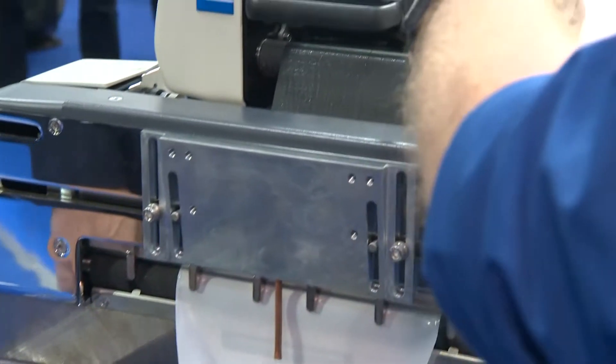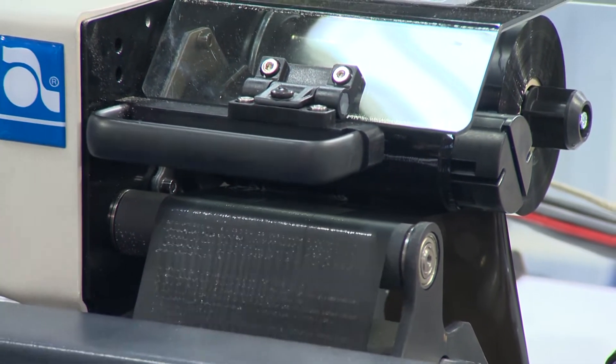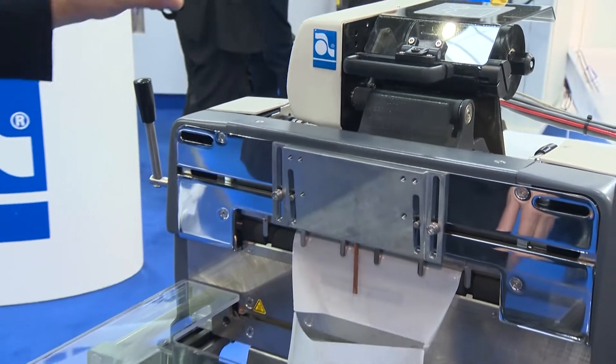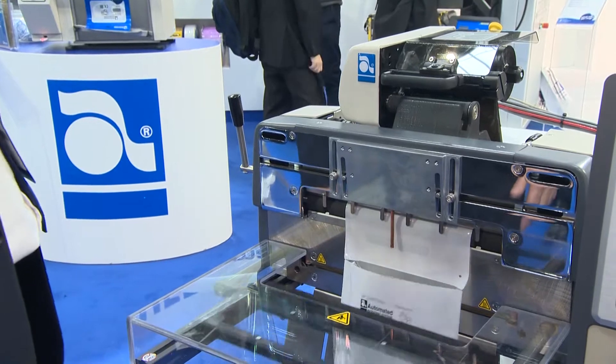You've got some black film there that reminds me of the old printer ribbons from the impact printer days. Yeah, it's a thermal transfer printer. We've got a four-inch wide printer head on this with ribbon on here. If you're printing an impression about one inch in depth, you're going to get over 20,000 impressions out of this one reel of material.